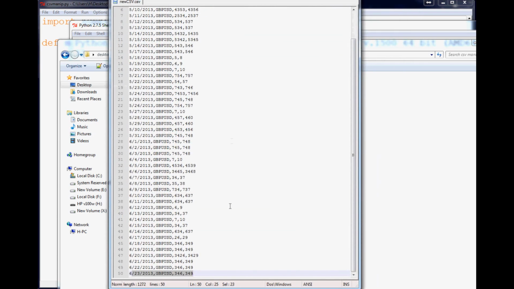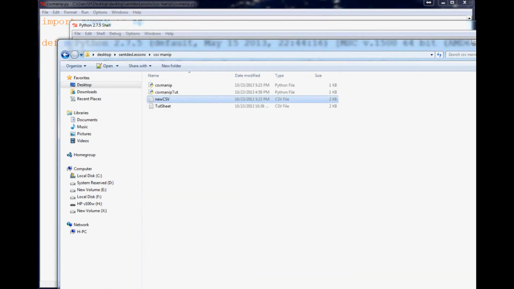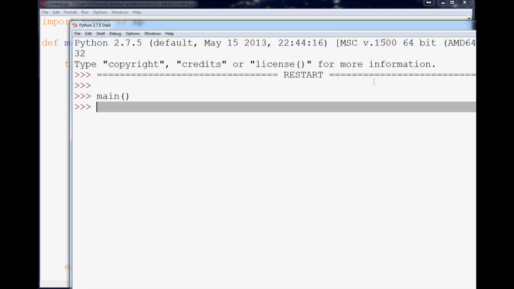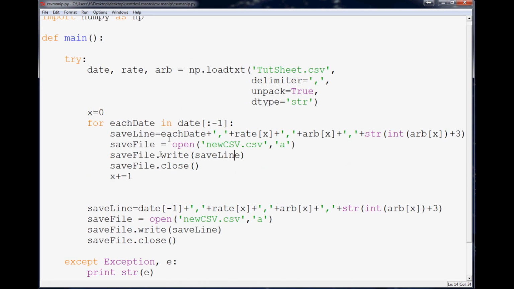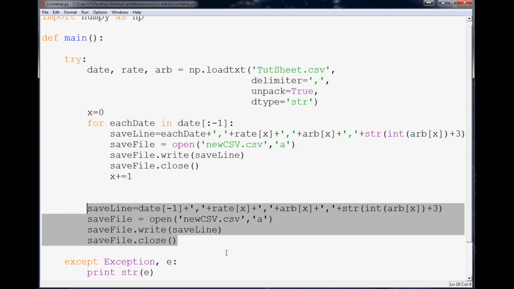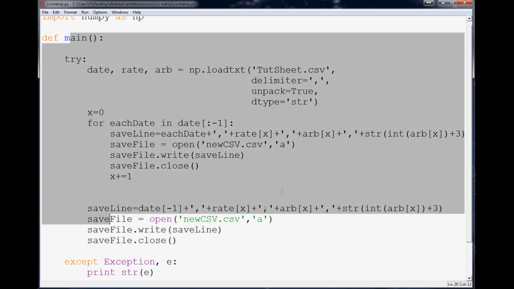So if you're like one of those people that doesn't want the blank line, or if you're going to later manipulate the file and stuff, or you just want to be a nice little person when sharing your files or something, you can do this, and it adds a few extra lines to the code, but it's a way of getting rid of the last line. There's a few other ways to get rid of the last line, but you're pretty much using this many lines of code anyways to do it, so you might as well just include it in your main loop.